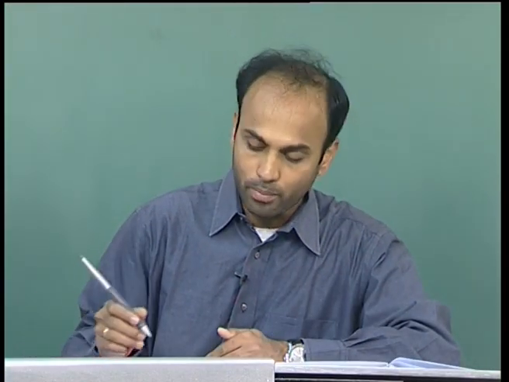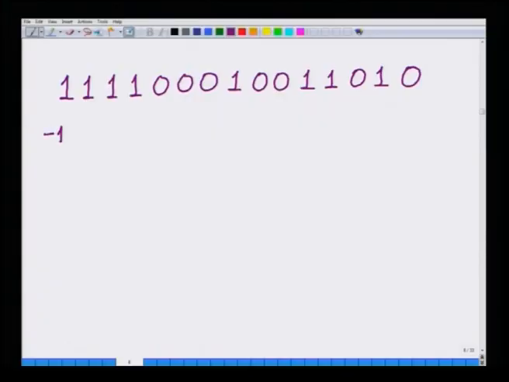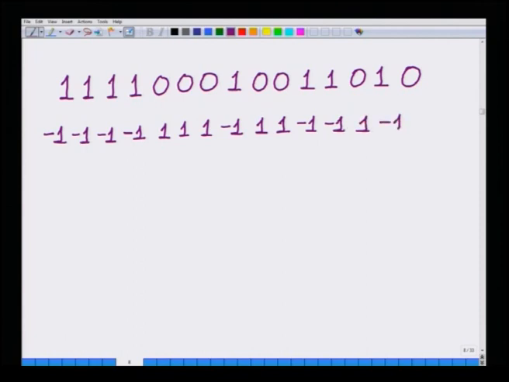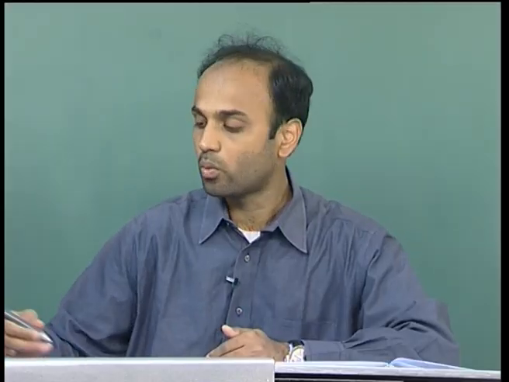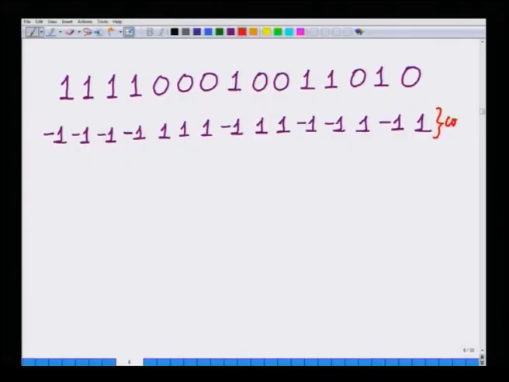I am mapping 1 to a minus 1, I am mapping 0 to a plus 1. So, I will have the code that is given as minus 1, minus 1, minus 1, minus 1, 1, 1, 1, minus 1, 1, 1, minus 1, minus 1, 1, minus 1, 1. Alright, this is the code. So, given the PN sequence, I am mapping 1 to a minus 1, 0 to a 1 to generate the code. Now, let us look at the properties of this code.